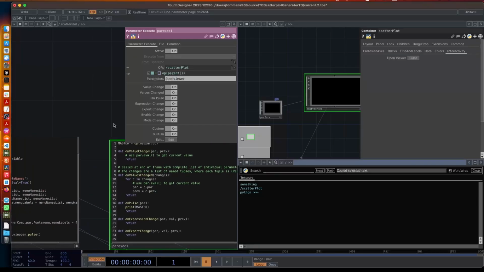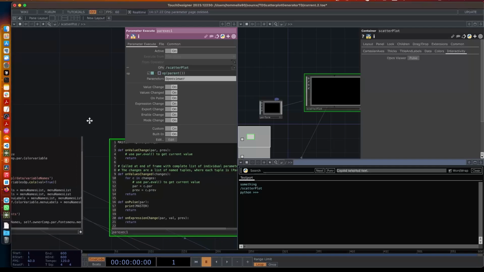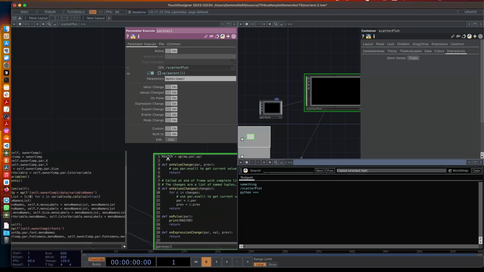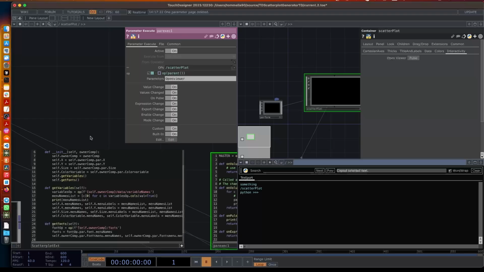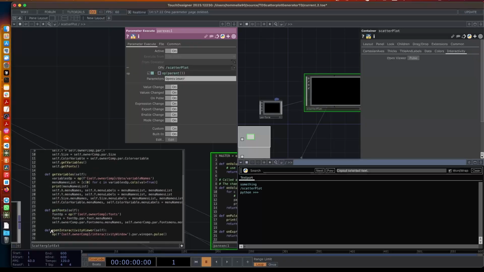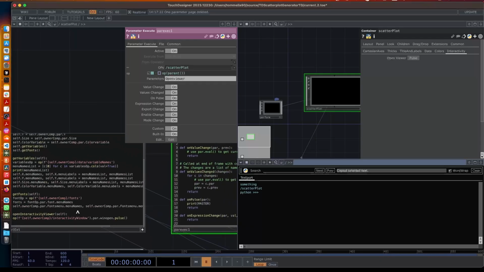And now that's the point of extensions. So if this is our master, the extension we created here will also allow us to access these methods as if they were part of our operator. Okay.